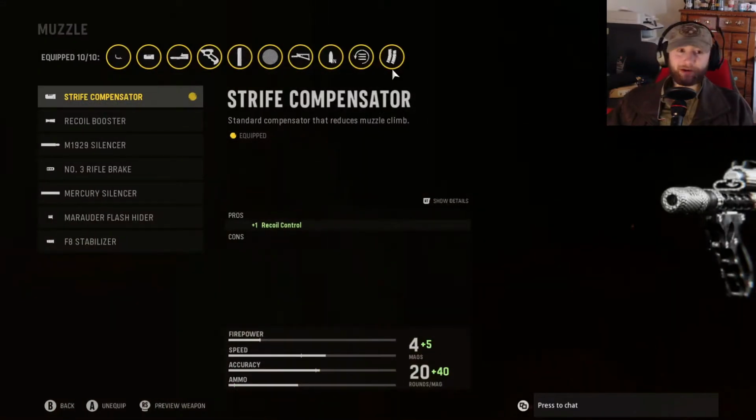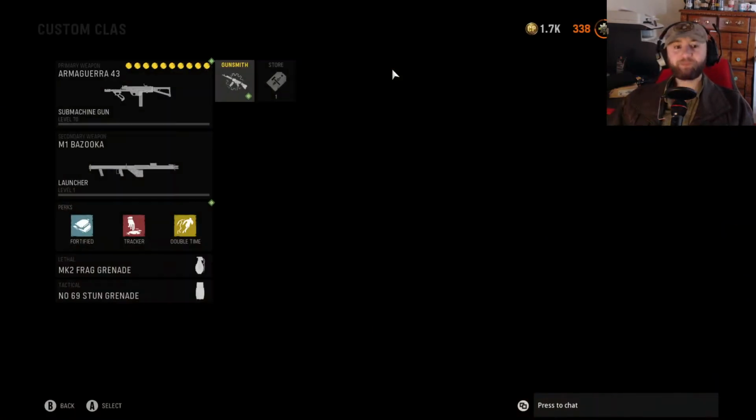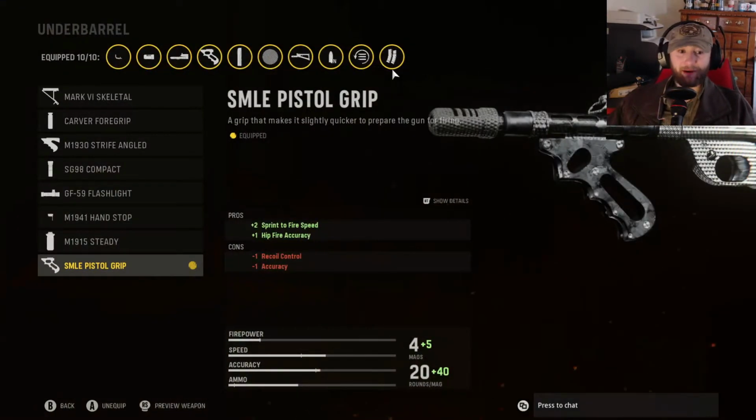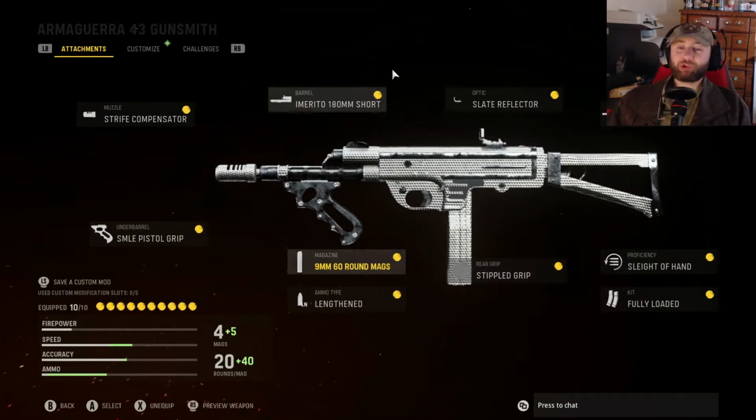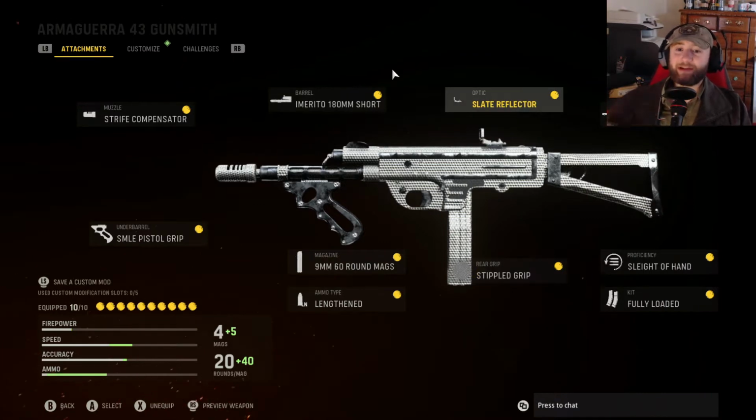So, starting off, we're sticking with the STRIFE compensator. If you would like to go silent, then go for the Mercury silencer. Going down to the underbarrel, we got the SMLE pistol grip because we're trying to maximize our ADS time, our sprint to fire speed, but once again, keeping this thing usable and practical.